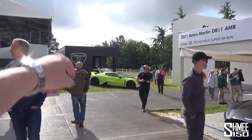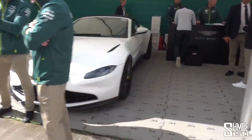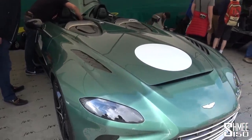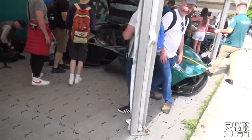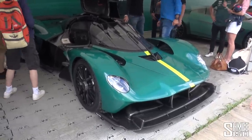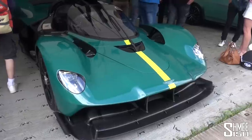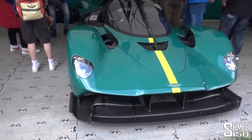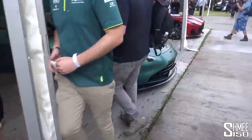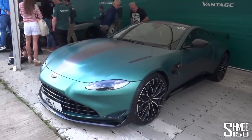We'll go back past the Aston Martins. We've got the two Zenvos — TS RS inside the stand. We've got the DB11 AMR, the new Vantage Roadster with a new-look front end, and the V12 Speedster that launched last year — limited to 88 cars, V12 up front, the 5.2-litre twin-turbo V12, open Barchetta format. Then we have the Aston Martin Valkyrie, their new epic hypercar — about to go into production. We've also got the Vantage F1 edition, a special version based on the F1 safety car.